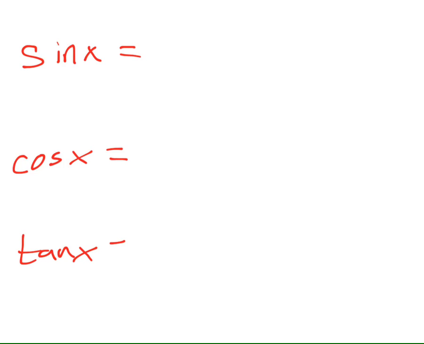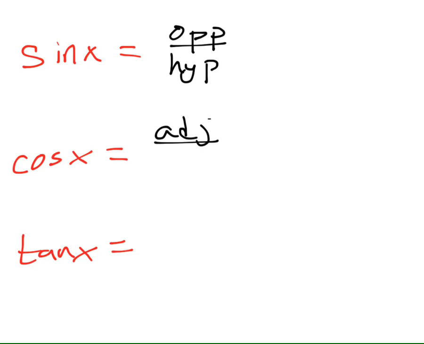Next are the three trig functions. It should say sine of x, cosine of x, tangent of x. Just as a reminder, what is sine? Which are the two sides that sine stands for? What's the ratio? Good. Opposite over hypotenuse, so you can write that just to remind yourself. Cosine is the adjacent over the hypotenuse, and tangent is the opposite over adjacent.